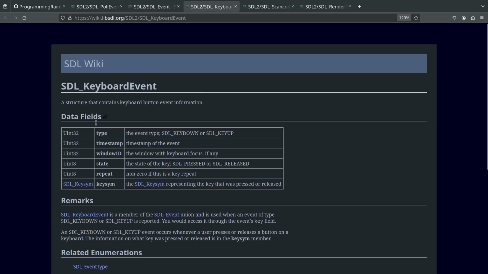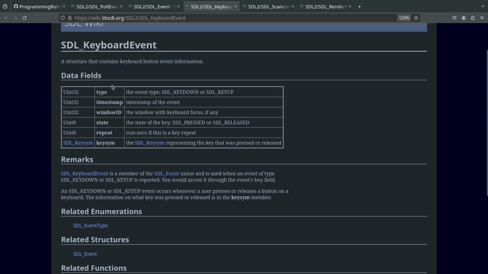Let's see, the keyboard event. And it's going to look like this, but it's actually a bit bigger than this in memory, but this is just in the documentation. And what we want to know is whether, like, say, the escape key was pressed. I mean, we'll be using other keys later on, but not right now. I'd like the window to close if I ask it to close, and also if I press the escape key. So we're interested in this keyboard press event.